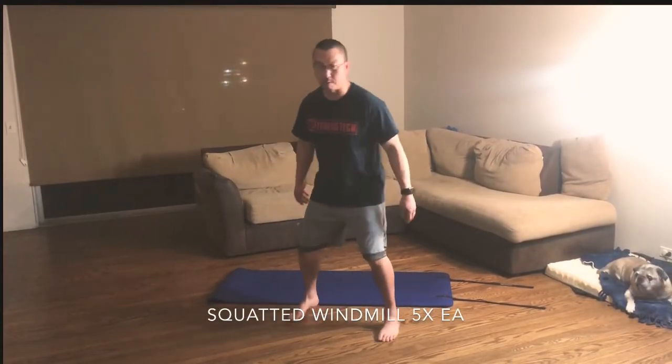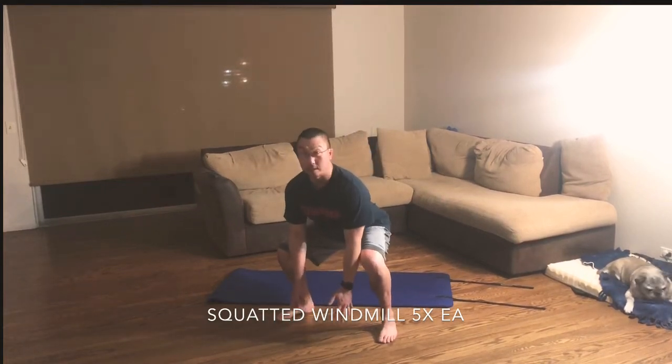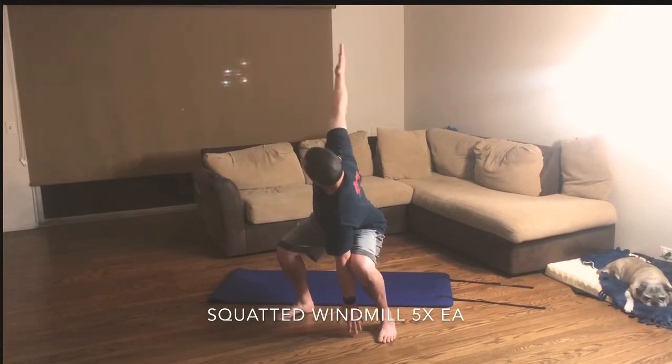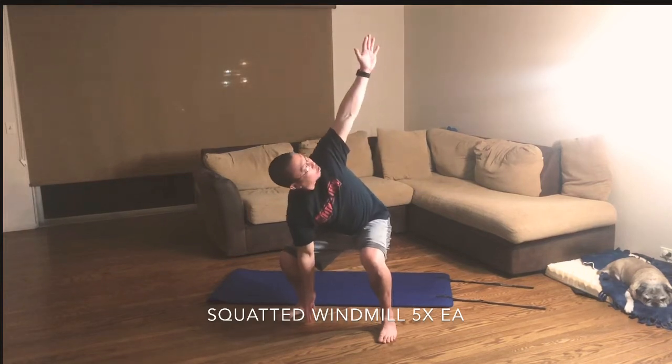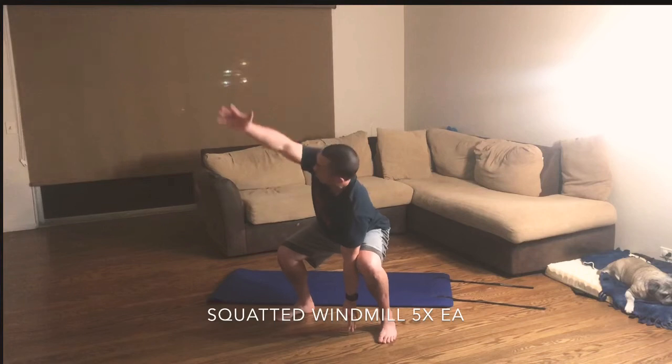First exercise is the squatted windmill. So we get into our squat position, sit down, arms go inside the legs, and from there, we're just gonna rotate. And on the other side, stay in the squatted position. We're gonna go 5 each way.